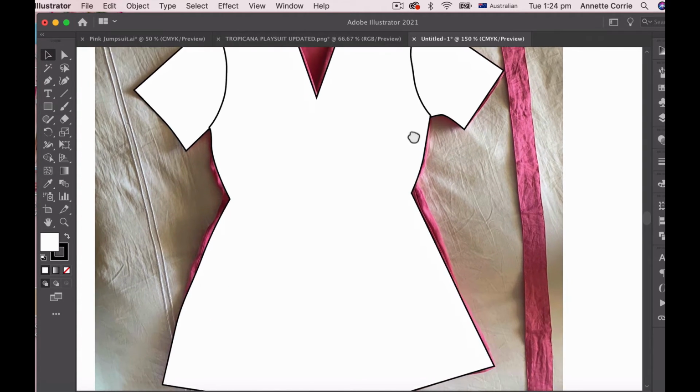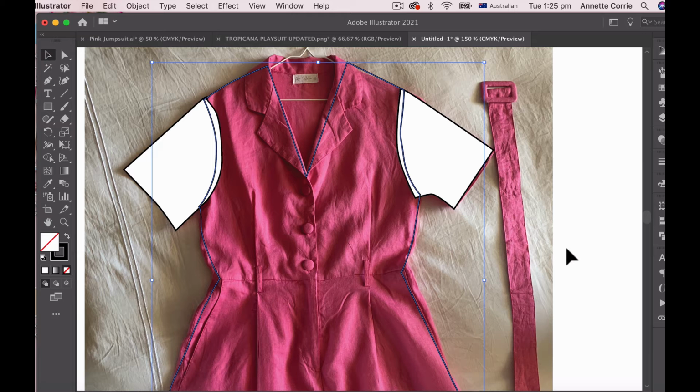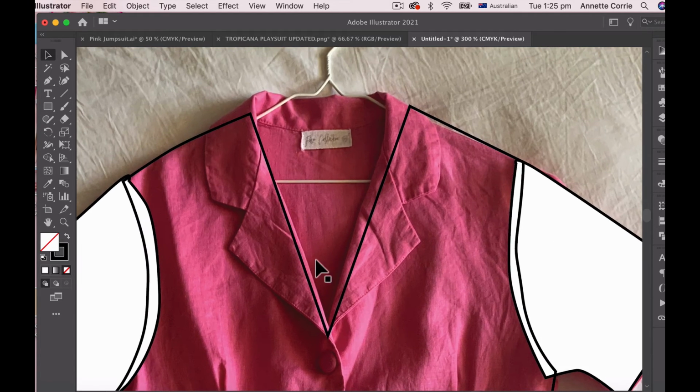Now what we're going to do is make this shape here transparent or no fill. So if I go to this fill or swatch panel here and just hit this little square with a red line through it, then I can see my image underneath. So now I can draw the collar. So back to our pen tool.